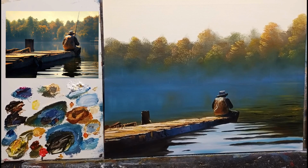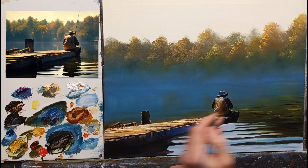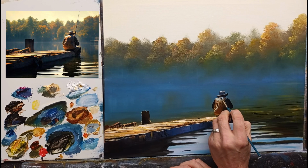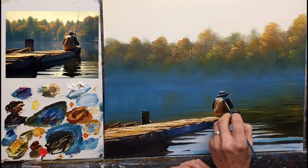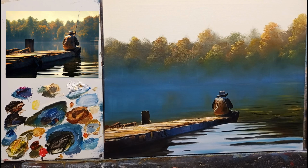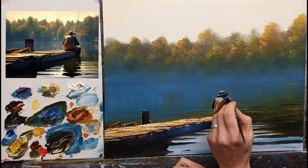So how's that looking? Not bad. It's not bad, I don't think. I need to make a nice purple just for the shadow from the hat. We have a nice shadow coming down like that, okay? There we go. And I might just, as I'm here, add a little touch of detail, maybe, onto the hat here. Just a tiny touch.